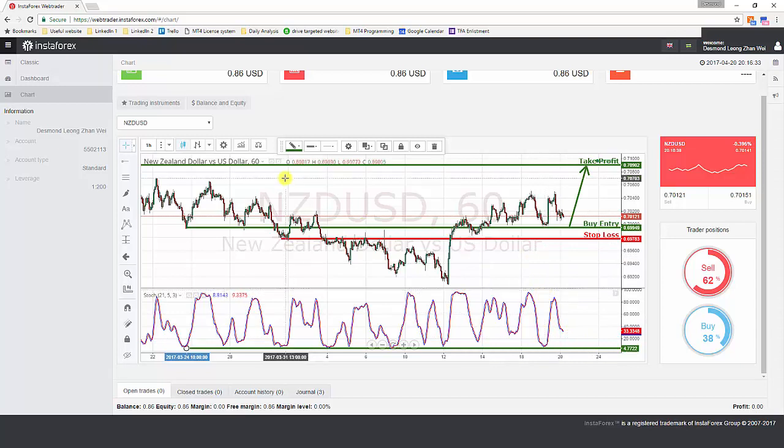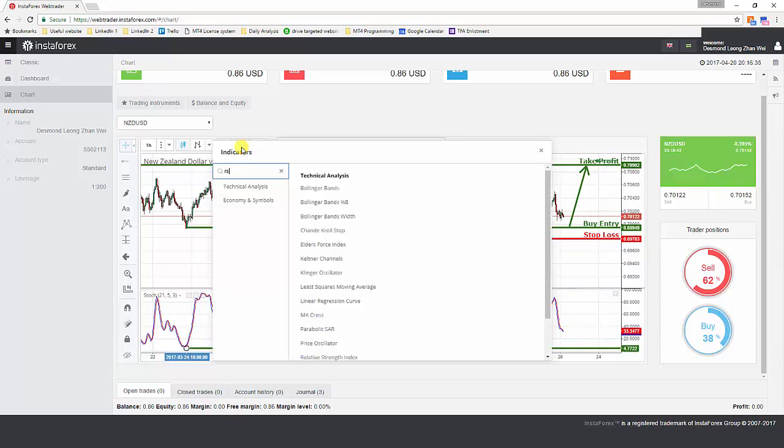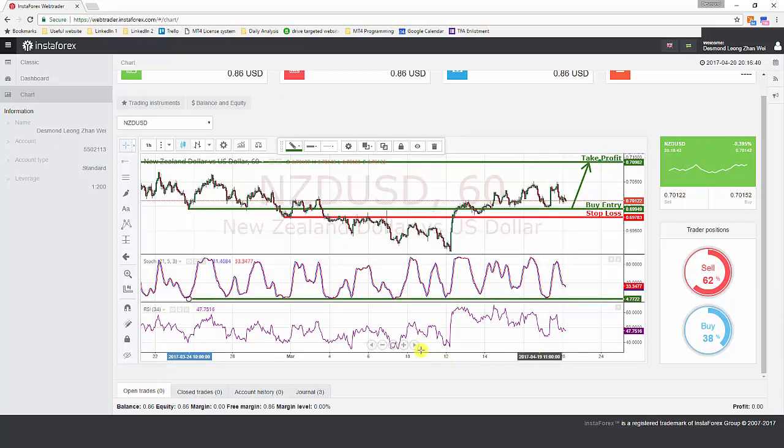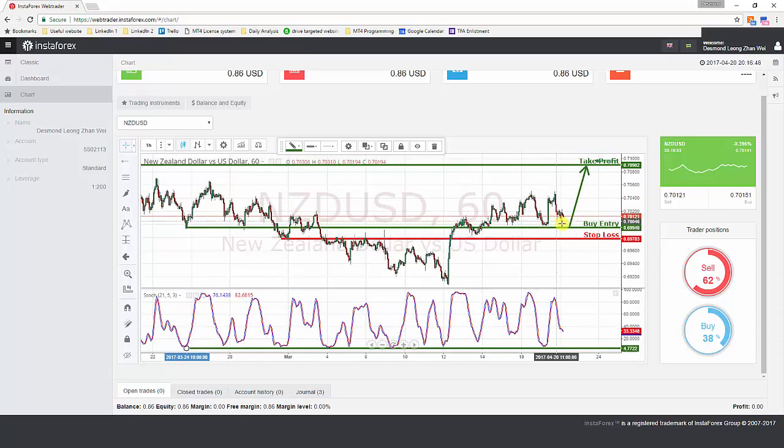Stochastic is not telling us anything much, but we can still look at RSI and see if RSI is telling us anything more. Well, not really. So we're just going to rely on stochastic for now, to see that it's a bounce up. We can find multiple levels on this buy entry, so it's really quite nice. Our buy entry is 0.6994, our take profit is 0.7090, and our stop loss is 0.6978.